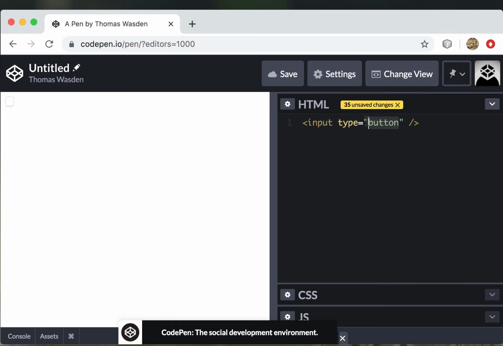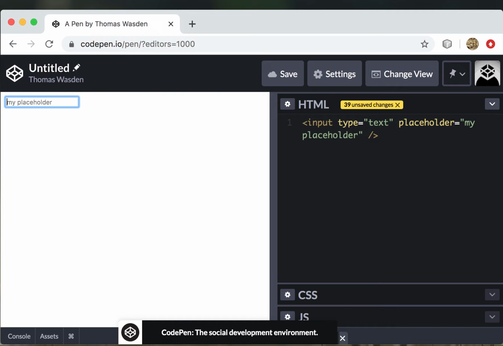In fact, in this video, I'm mostly going to concentrate on text. So if we have a text type here, there's another attribute we can use, which is placeholder. So my placeholder. This allows us to have some text that shows up there until you type in your own.